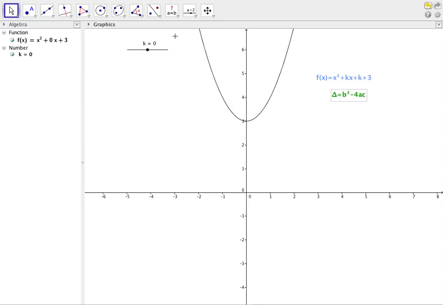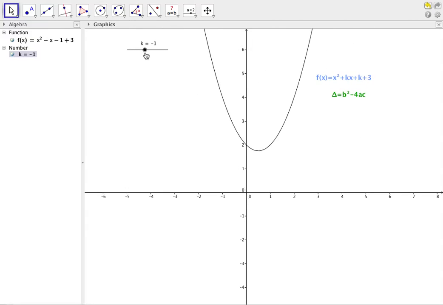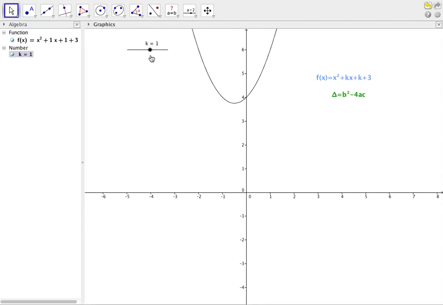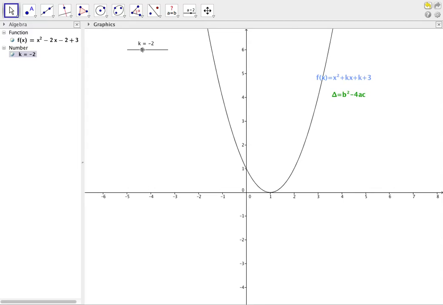Now some of the questions ask you to find the values of k that, let's say, give positive definite answers. You can see that when k is 0 it's positive definite, but as this changes, you can see a number of these values keep the curve positive definite. In fact, there's a couple of values that give this one here, which is not positive definite because it has a point of intersection. And if I move back here, there's another point of intersection.